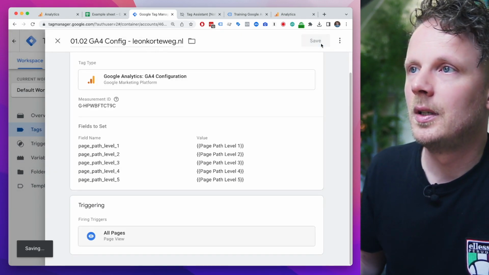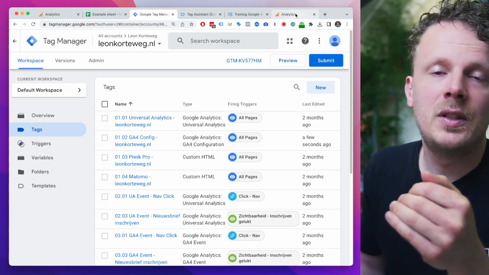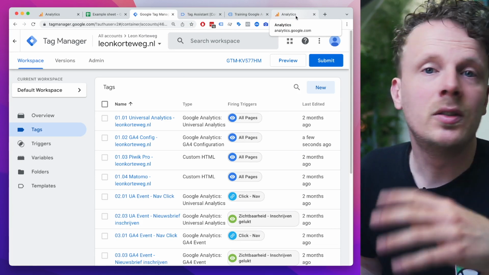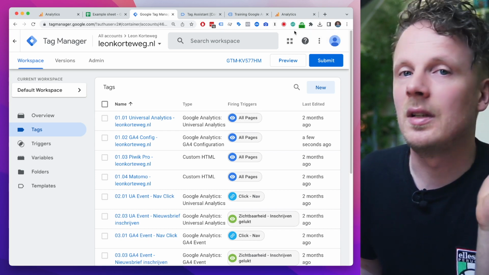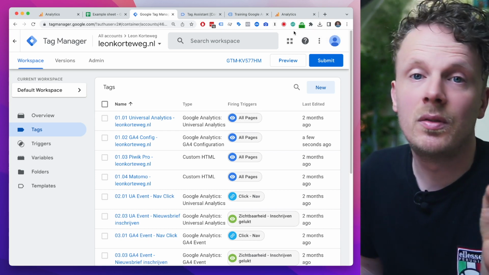Hit save. Of course you'll need to test this and submit this. You'll need to go into GA4 to add it as a custom dimension. You need to add it to the report just like we did in the video. But this is how you add, like for instance, a 5th level, 6th level. So on really large sites, this is sometimes useful. So that's it. These are some tips for analyzing lots of pages on your site.